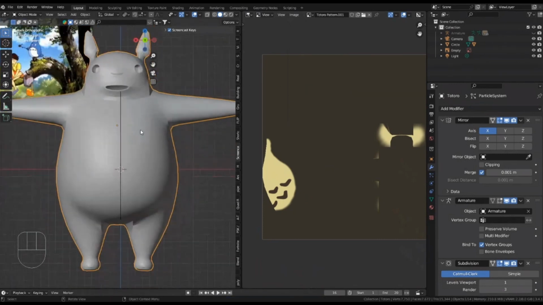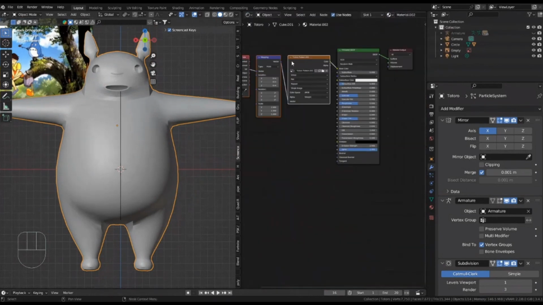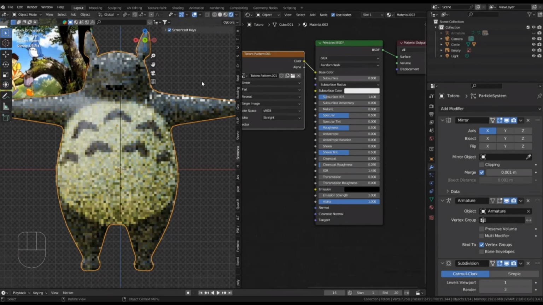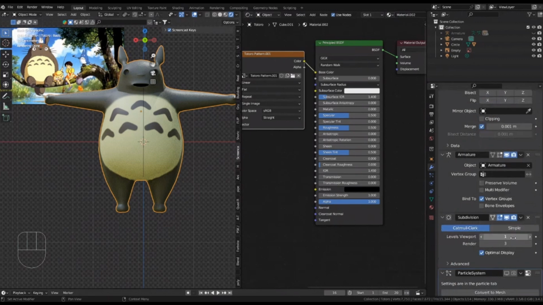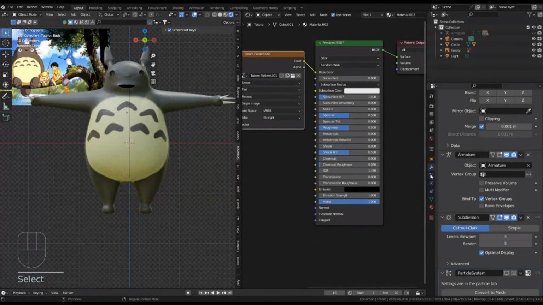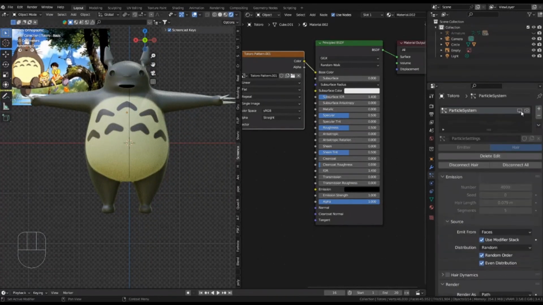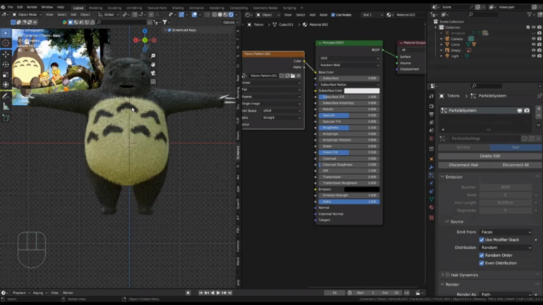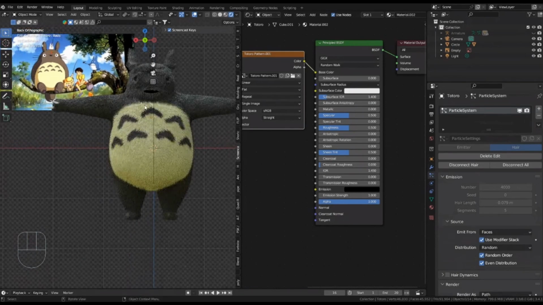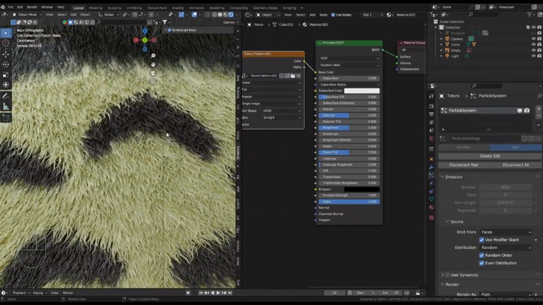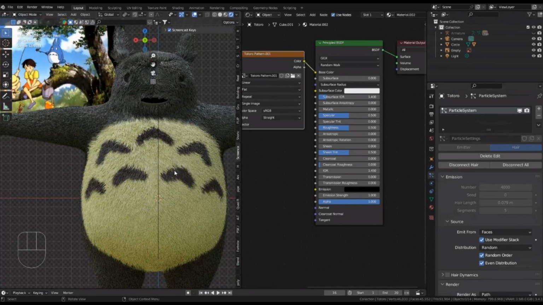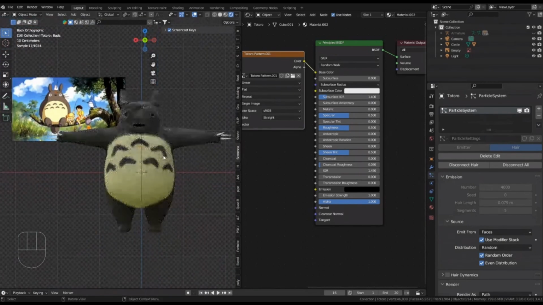Alright, so let's go to the shader tab on this right side, and let's just hit the render view, see if the textures are working. Alright, so you can see we got some crisp looking textures, and now we can enable the subdivision again. Set this to 3. We got our smooth shape back, and we can enable our fur again as well. There we go. And now you can see that this texture is actually showing on the fur as well. And now you can see exactly why you don't need to worry about having too crisp of a pattern, because those hairs are going to be overlapping, going outwards, inwards, curling, stuff like that. So you don't need all of those straight lines. So don't worry about that at all.